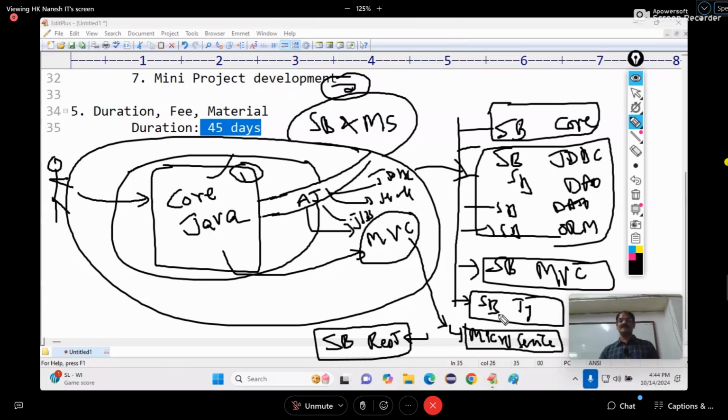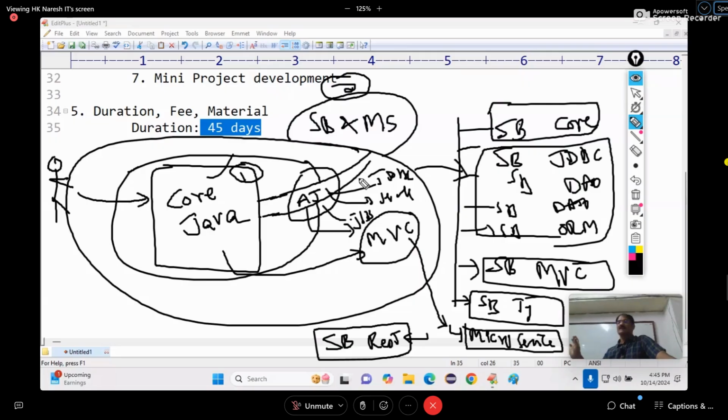And next, to understand Spring REST, also Servlet knowledge is sufficient. To understand microservices, what knowledge is required? MVC. So let us take advanced Java as just a bridge course for moving from core Java to Spring Boot microservices, not more than that.